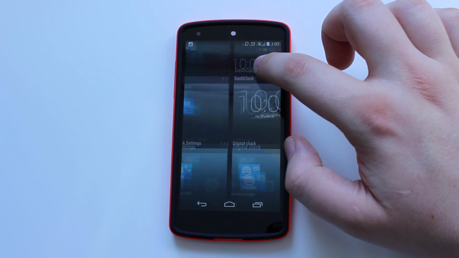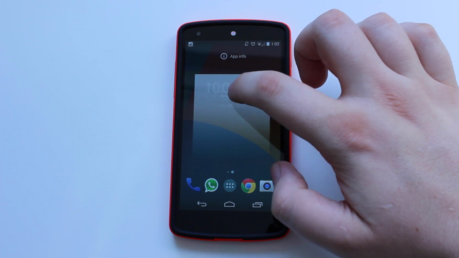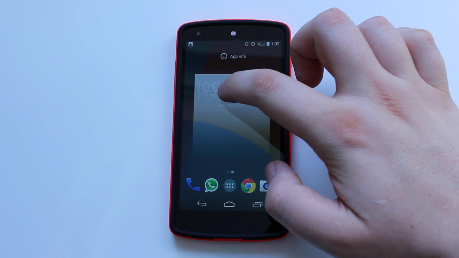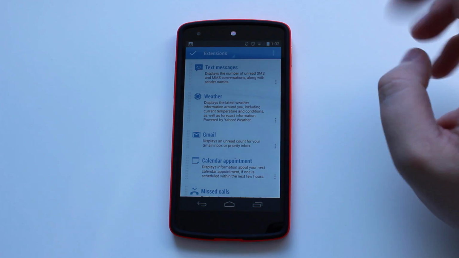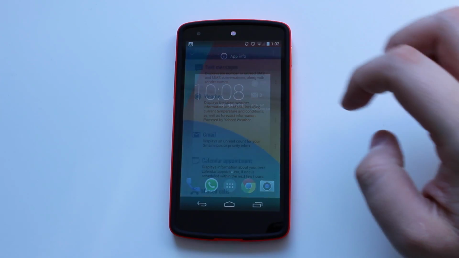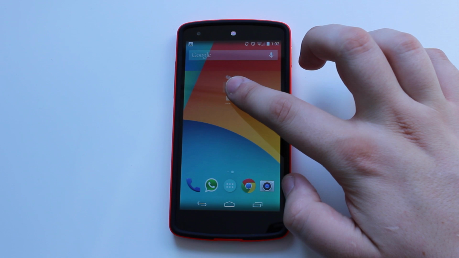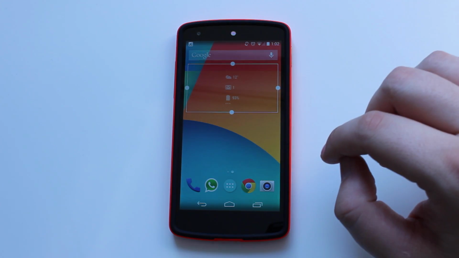If you just hold on the application, you're then given the option to drag it to the home screen. Now you can initially drag it into 3 separate places, you can see here. So if I just drag and drop, with Dash Clock it's going to give me some options for the actual widget itself, which I'm just going to come out of so you guys can just see the widget. Now you can see here that the widget does look very small. If I tap and hold on the widget, it's going to give me the option to resize that widget.